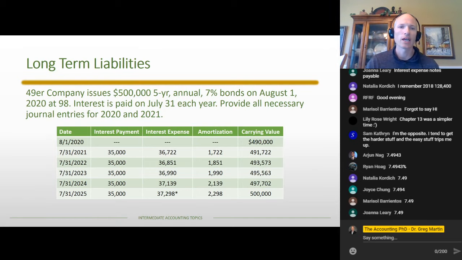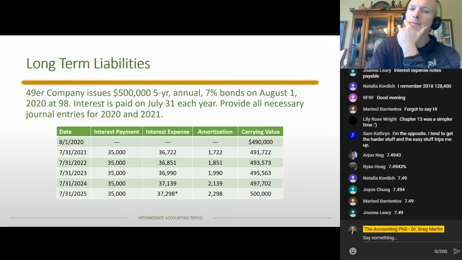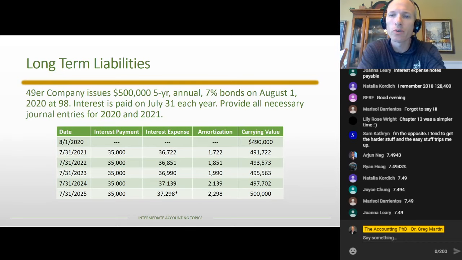Now, in this case, I provided it for you. Not any particular reason, just to save time, but I do want to highlight how we came up with all the different numbers, just as a reminder. Again, you've done so many amortization tables since then that I hope this is really more of a reminder than anything else. Of course, the carrying value is the issue price. That's where we start. And notice the final carrying value is the par value, because that's where we're going to end up. The payments hopefully are fairly straightforward.